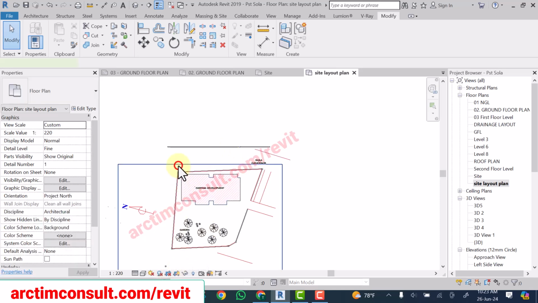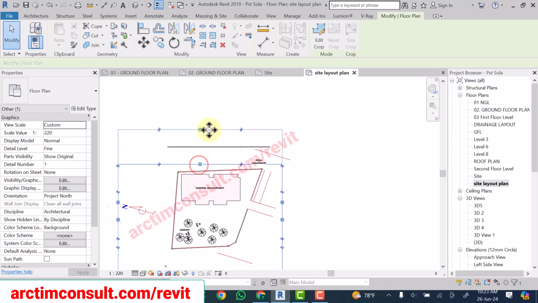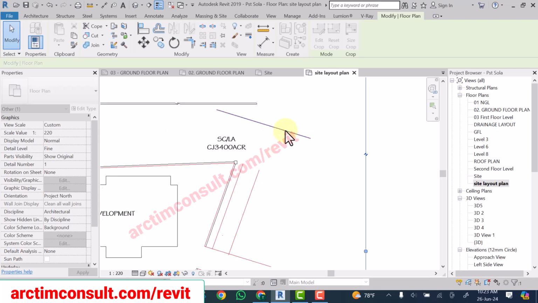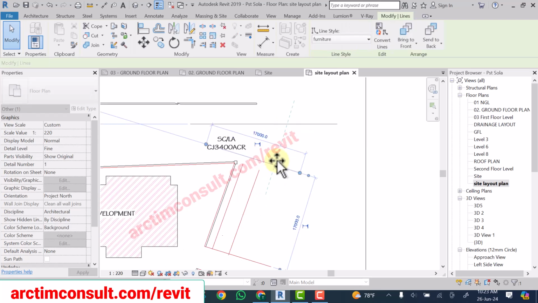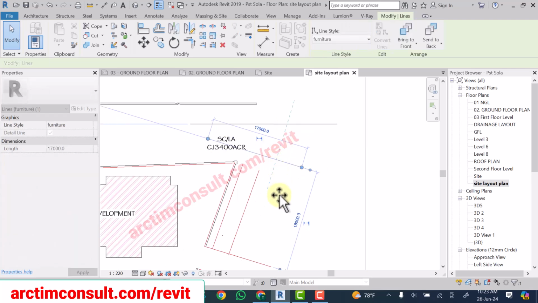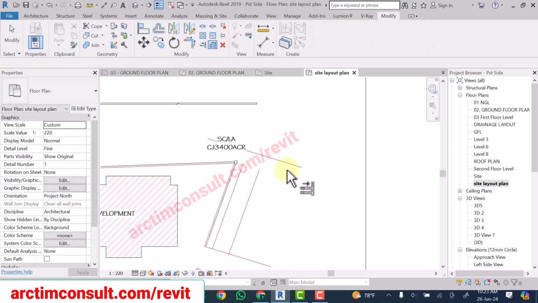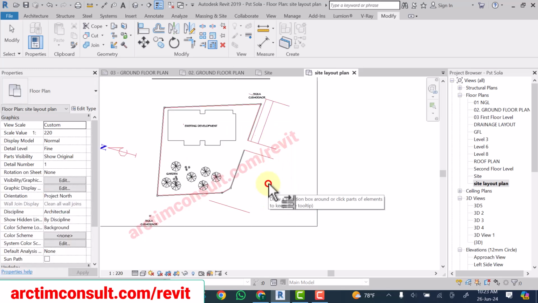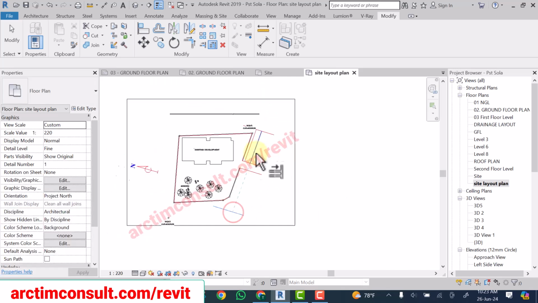Now it's no longer cropped. Okay, so I can drag this one to somewhere here and use extend, then use extend to this place.